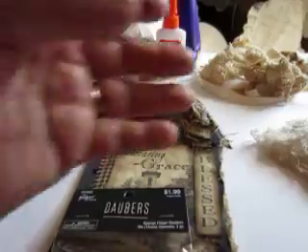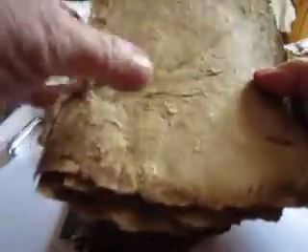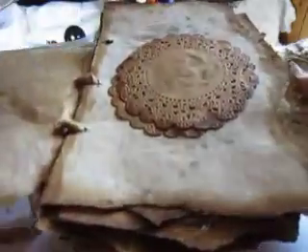Right now I'm just going through and showing you some things I use and how I do it, and then I'll turn you loose. Some of you, like Carol — my goodness, she did such a good job — she couldn't wait and made a little book already. Here's another little book I've just torn that hasn't been distressed inside yet. Here's one made out of homemade paper — I punched the holes, really distressed it. Three holes down the side match up when you start putting it together. There are doilies, quotes, and things in there — it's ready and waiting.